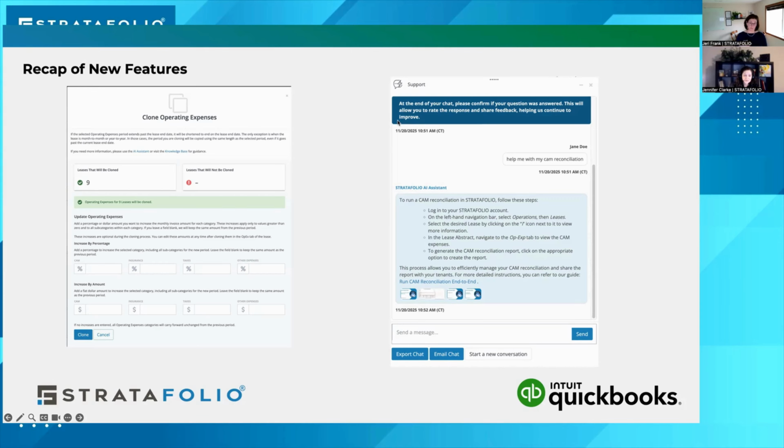Go through the steps, rate it, and it will open up a ticket for you if you ask it to. Then we will respond to that ticket. We appreciate people going through that process because it helps us categorize the things that people have issues with or where we need to take a look at the product. Thank you for all your help on that.